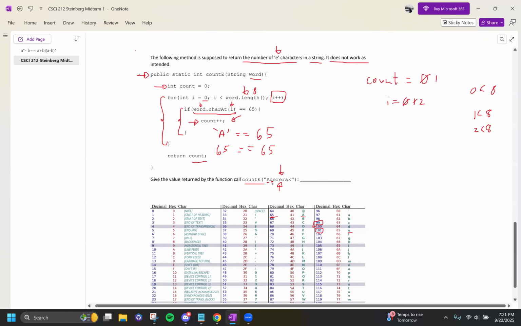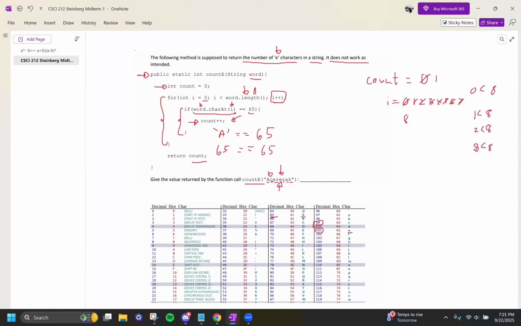And you can make the same argument that none of the other characters will update the count because none of them are the capital A. I know that the capital A's value is 65, so nothing else can be 65. We could do the same thing over and over, but it doesn't make sense to waste time on that. So it will go from 2 to 3, 3 to 4, 4 to 5, 5 to 6, and then 6 to 7. And when it's 8, we will check the condition: is 8 less than 8? It is not. So that's where I break out of the for loop and go to the next line.